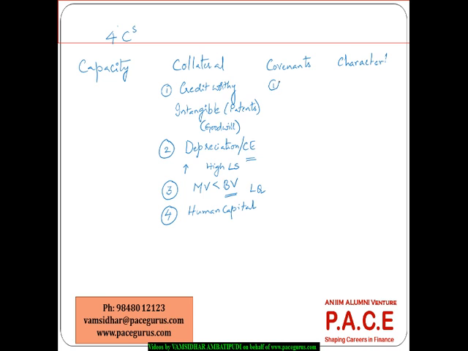And when we talk about the covenants, we talked about them earlier. These are some kind of do's and don'ts from a company's perspective, which are an agreement between the borrowers and lenders. To a large extent, they protect the lenders, but at the same time, they do not restrict the borrowers to such a large extent that they can't even make the payment. So there are a few positive or affirmative covenants which talk about what should be done, like regular payments of interest and the principal, or maintaining the ratios within particular limits.